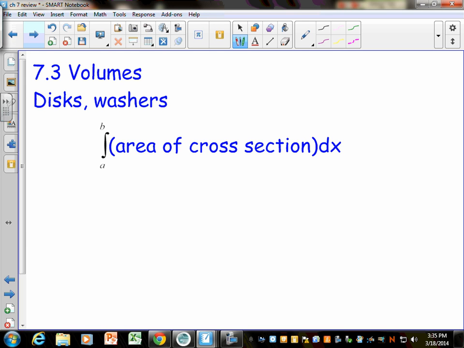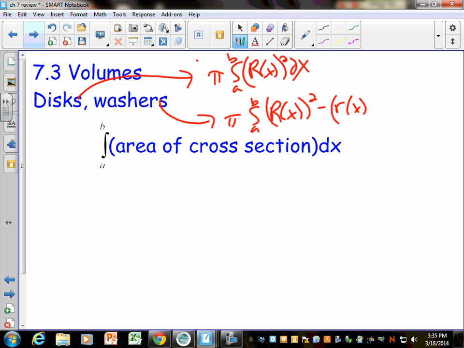And then the only other thing on this test is volume over disc, with using disc and washers. Again, look at the graph, whether you're graphing it by hand, or you're graphing it with a calculator. Figure out if there's a hole. If there's no hole, that would be the disc method. And remember that that's just pi, the integral from a to b of the radius squared. Or it could be in terms of y. Pay attention to how you're rotating that as well. So if there's a hole in it, remember that you have to take the outer radius squared, which we call big R, minus the inner radius squared. Draw the pictures, draw the rectangles, and look at those when you're doing that.